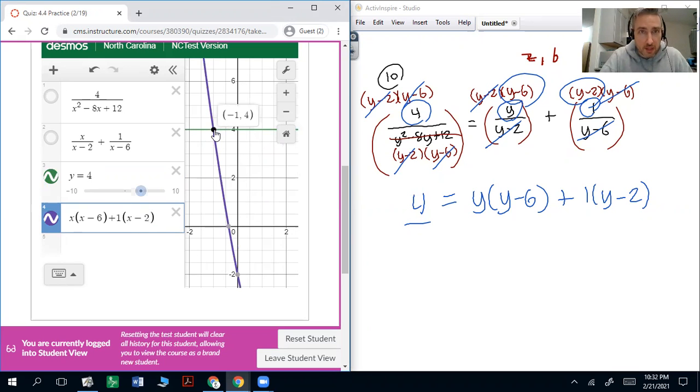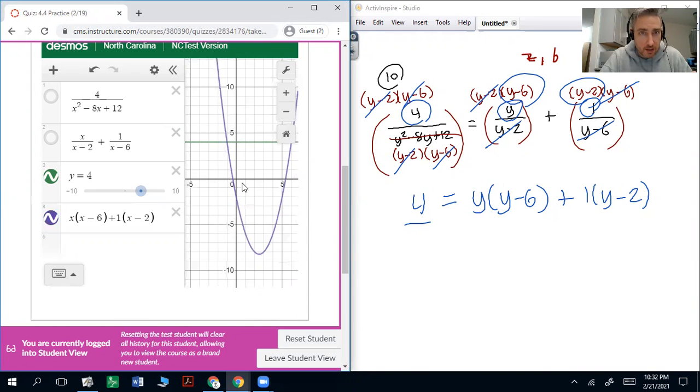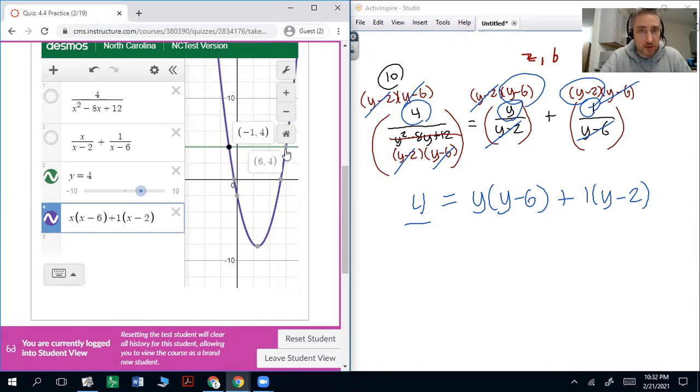So you have negative 1 as your intersection, but also 6. 6 is one of your restrictions, because when you plug it in, you get a denominator of 0. So 6 is a restriction. That means 6 is extraneous. So one of your solutions, the extraneous solution, is going to be 6. The other one, negative 1, is going to be a real solution.